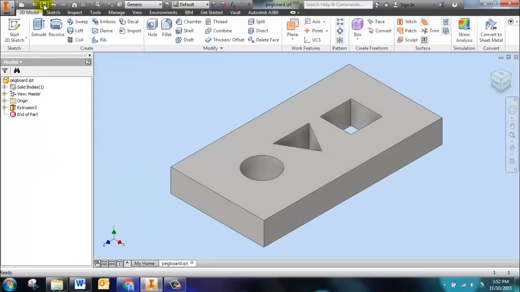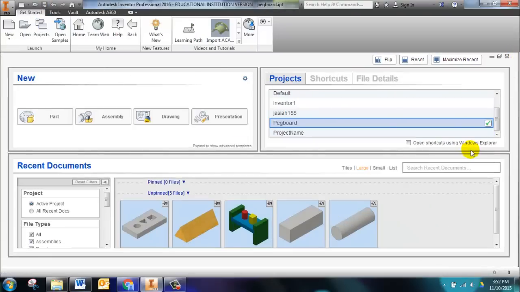Save this as Pegboard. And go ahead and close the shape. When I open my assembly file, let me double check my notes to make sure I'm on track here.